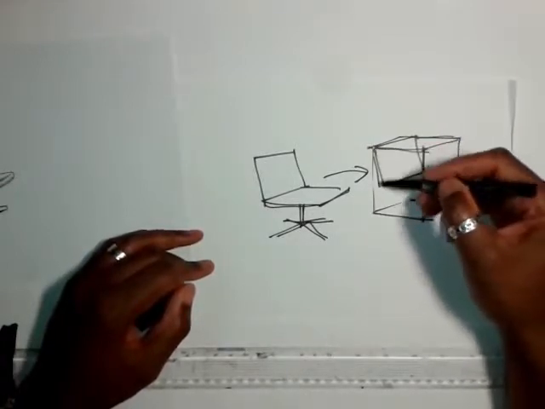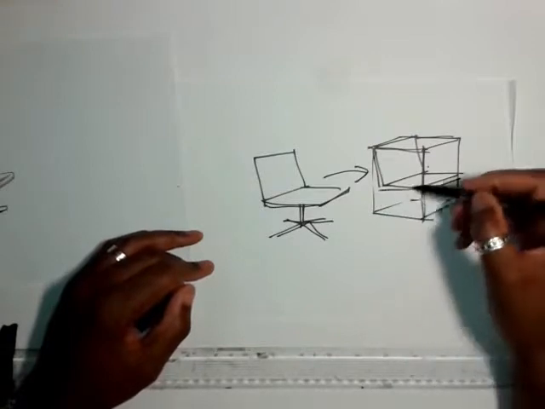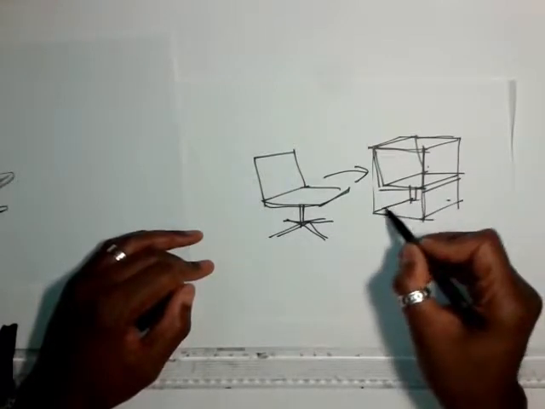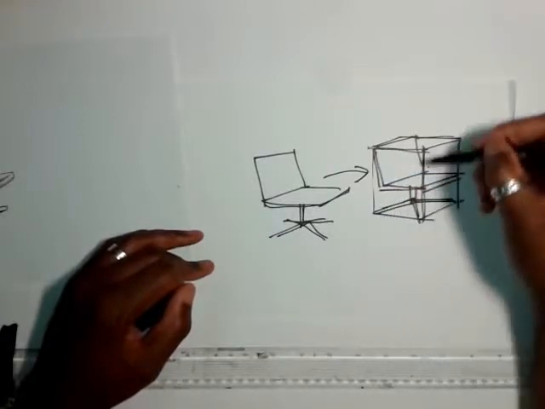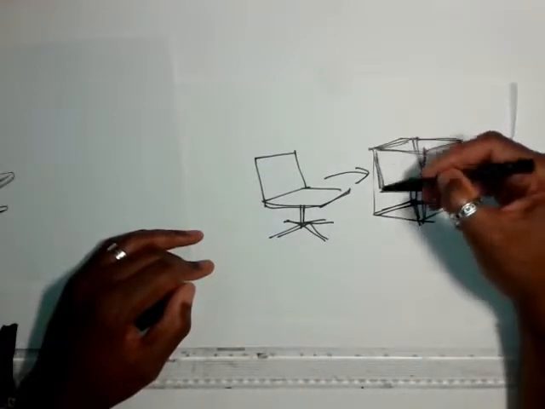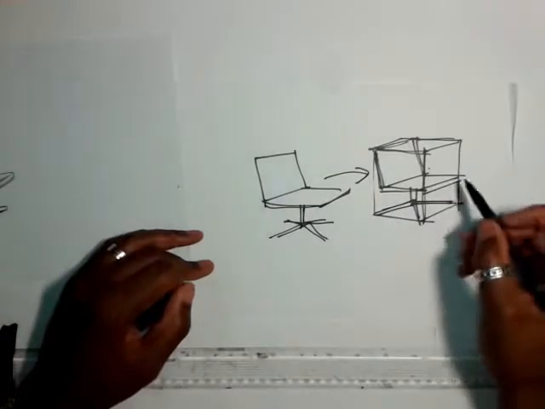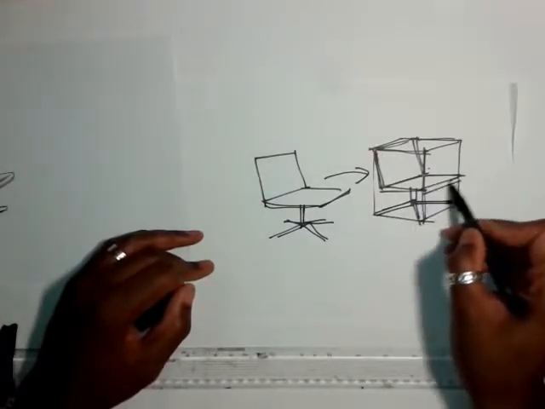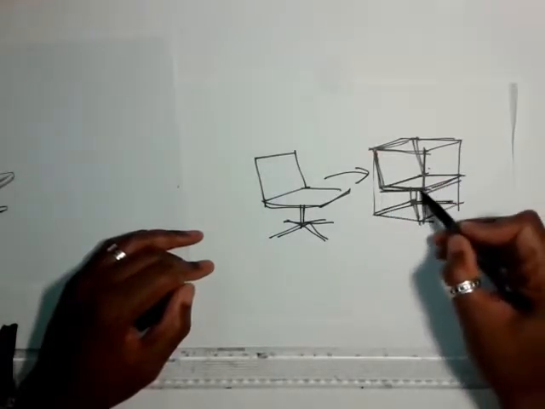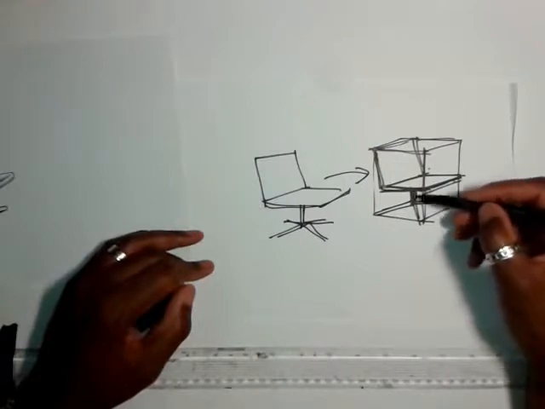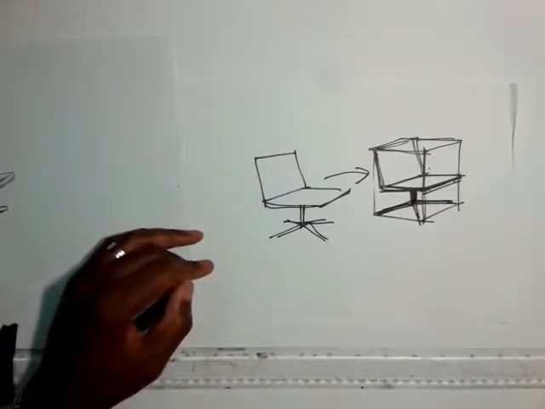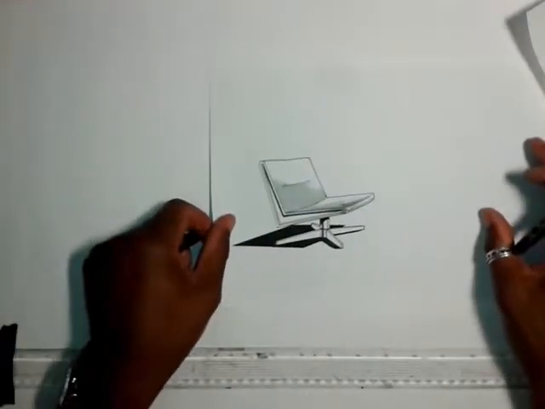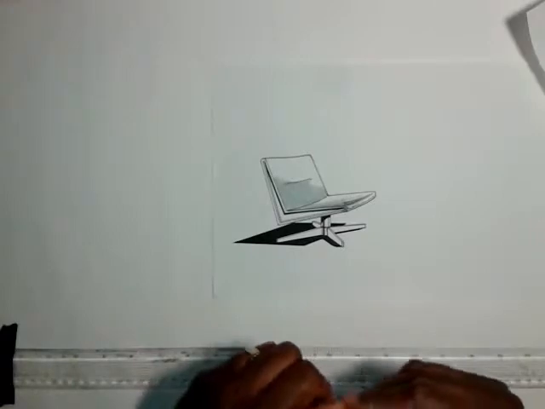Once you've drawn that, just gradually work a shape into it. You can see here the back of the chair fits on that plane of the box, the seat of the chair is sort of halfway in the middle, and then the base sits down at the bottom of the box.